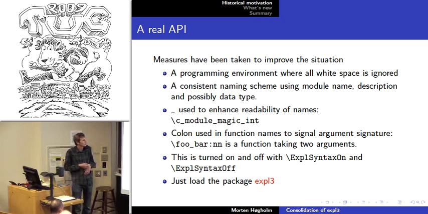We use the colon to put into macros that are, in fact, what we call functions. A function does something, whereas a parameter or a variable just stores contents. So we use the colon to signal that it's a function, and then we use an argument signature to tell what to do with this. In this foo_bar function, it takes two arguments that are both normal, meaning read in braces.